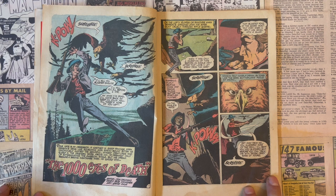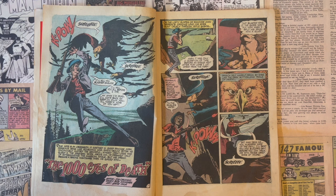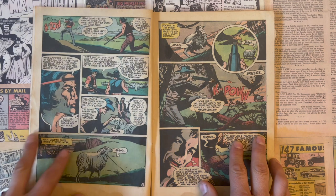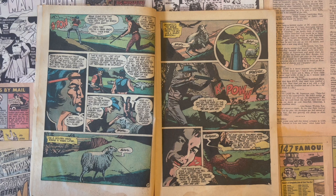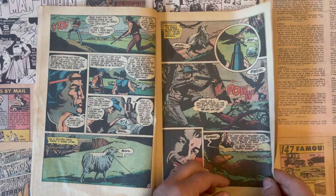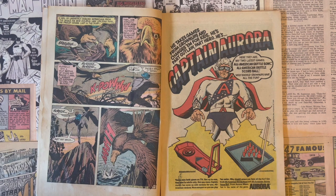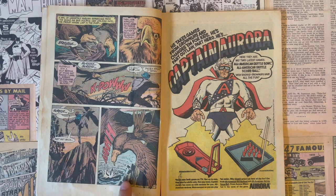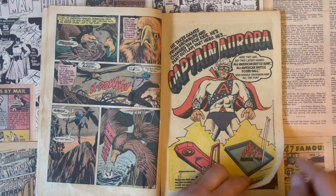So the first story is 'A Thousand Eyes of Death,' edited by Joe Lambo, written by Bob Krieger, and art by Ernie Chua — I think that's how you pronounce it. Nice story here of a cowboy, Native American Indian — not quite exactly sure. I haven't read the whole thing but nice illustrations by Ernie. This DC style in the 70s was very clean.